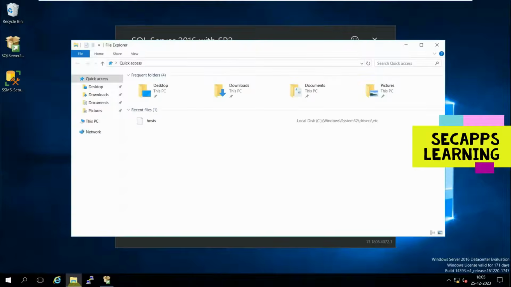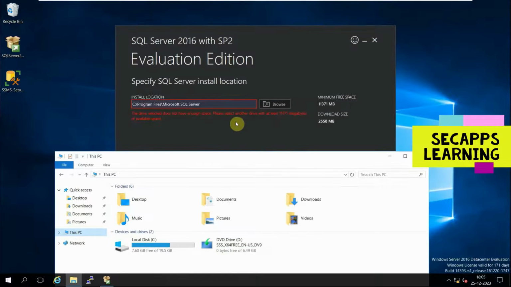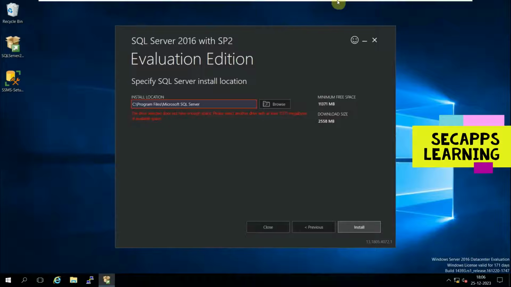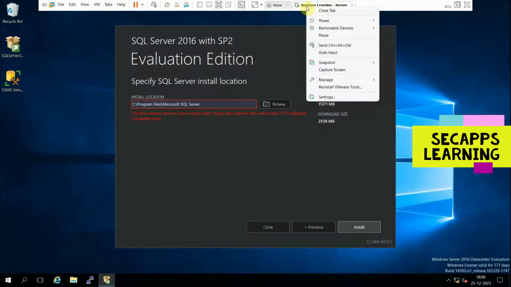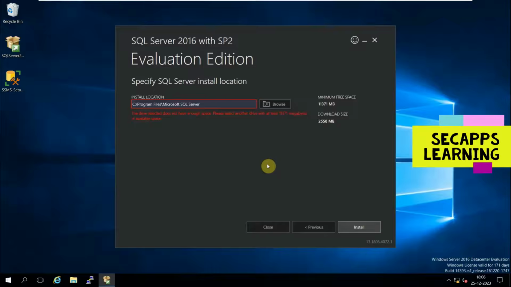Let me see if I can increase it or not. Okay, 7 GB is free. Why is it not enough? Okay, I think it needs approximately 11 GB. Let me try to increase this. What you can do is first power off, and then try to increase the hard disk.